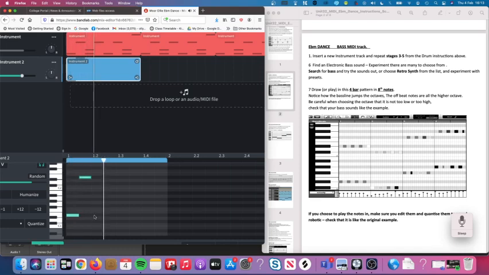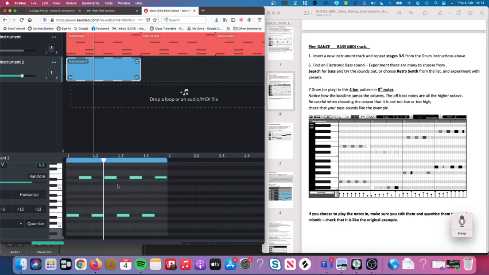Okay, and then we click there and drag it in. You should be able to see that the low note is on the beat, and then the high note is on the off beat. So you've got the low notes on the 1, 2, 3, 4, and then the high notes in between those beats.